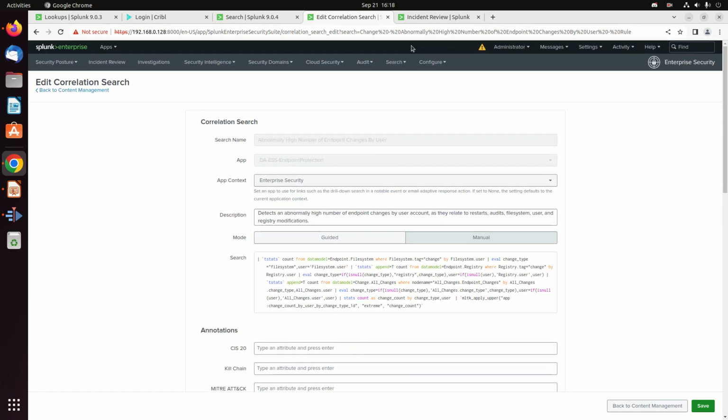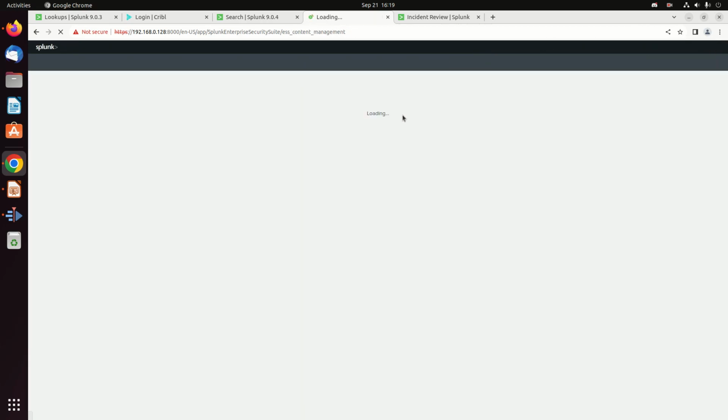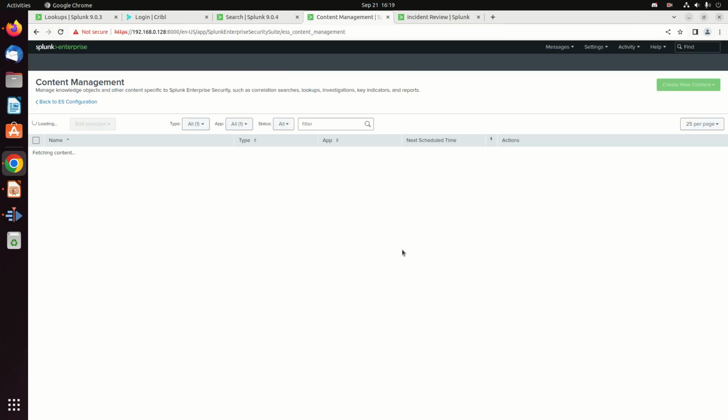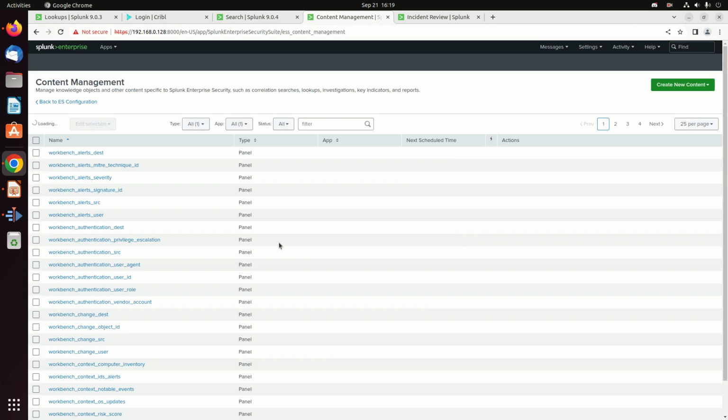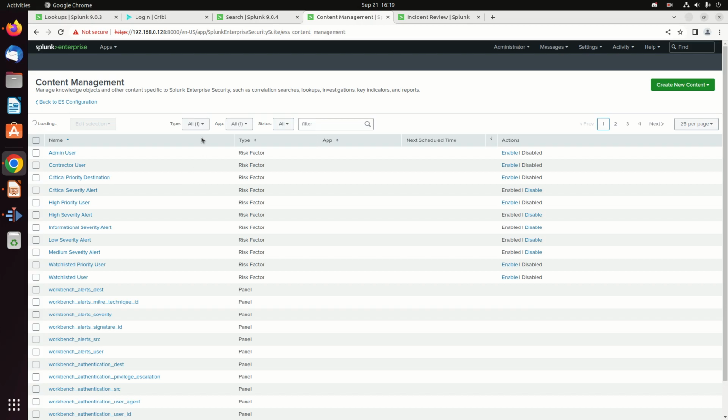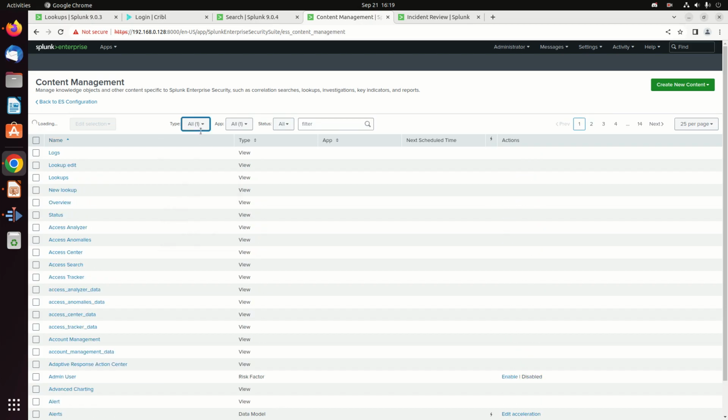My job here is not to help you understand every correlation search that comes out of the box. I'm here to discuss the part that most people don't know how to do, create your own. So I've shown you that you can go look through, and the documentation on Splunk says 1,400 plus. I don't know how they define what a correlation search is. I'm going to tell you that it's a lot.